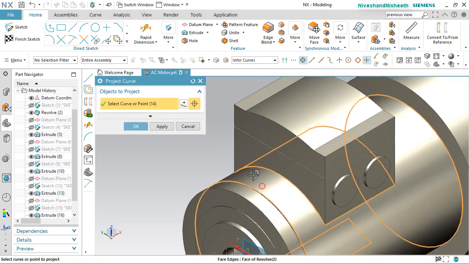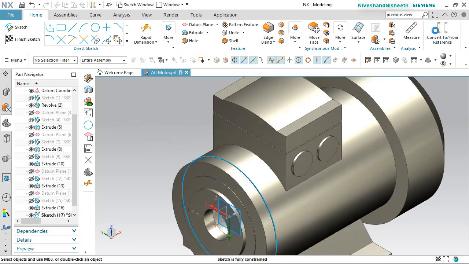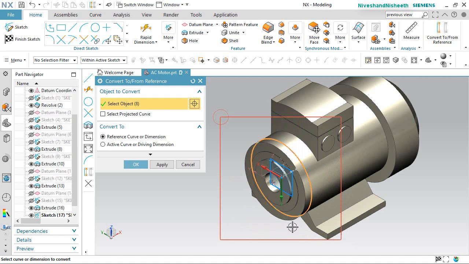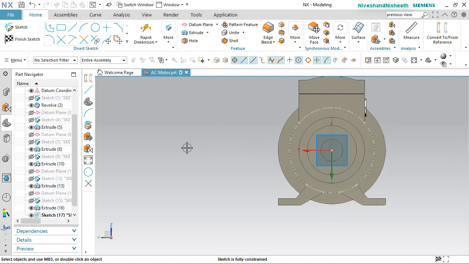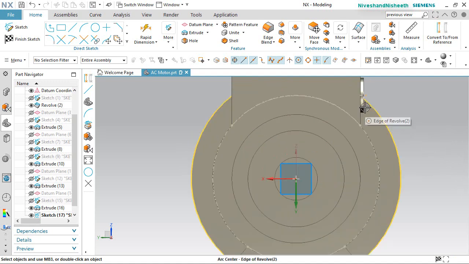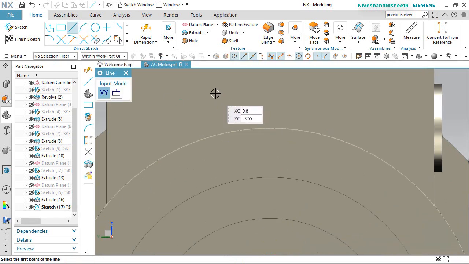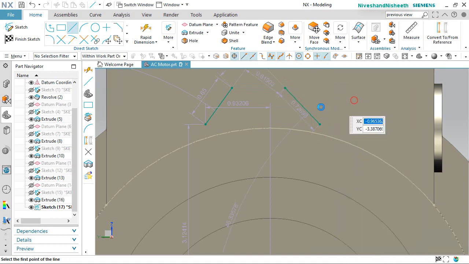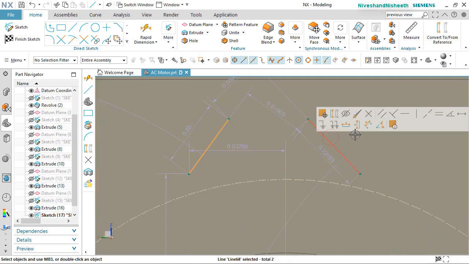And take the project of this circular edge. Now choose the front view. Draw two slanted lines like this, and fix the equal constraint between these two lines.